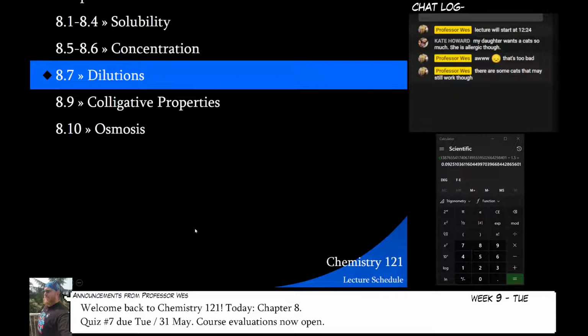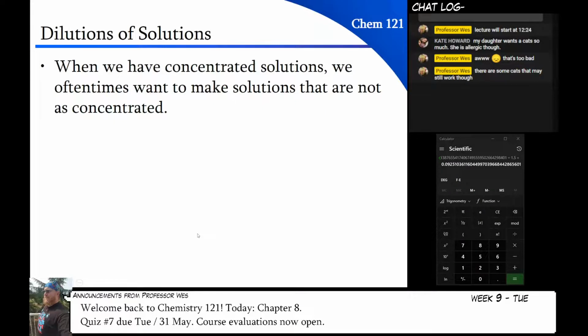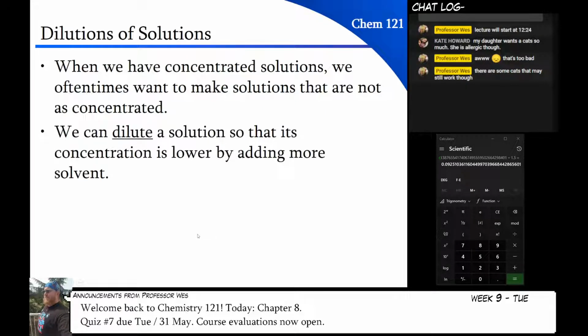All right, so now that you know how to express concentration, a thing that you can do is dilute solutions to a lesser concentration by adding water. Now, in general, you're just going to add whatever the solvent is, but since we're working with aqueous solutions anyway, I'm just going to say we're going to add water. And the way that this works is that if I have a solution that's concentrated, I want to draw on the solution.